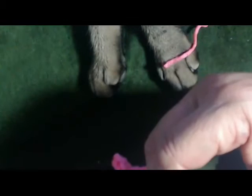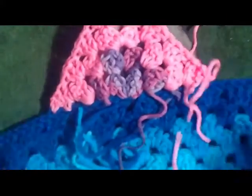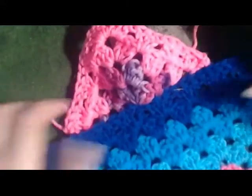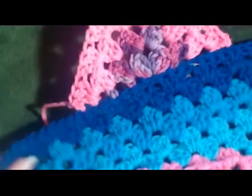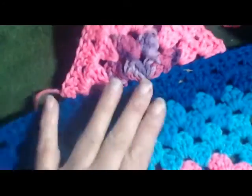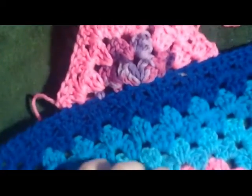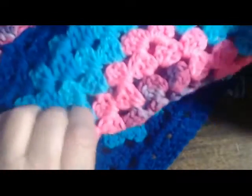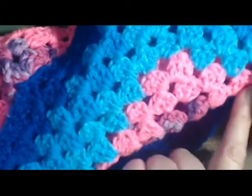Head off. There we go. We bring it back to front to add our next color. Okay? You can see it looks just like that. That's what we've added on.